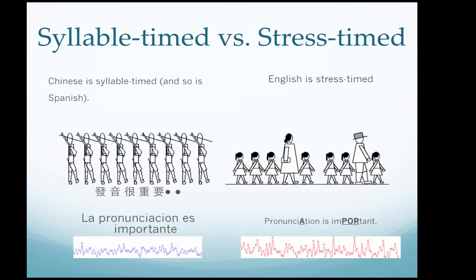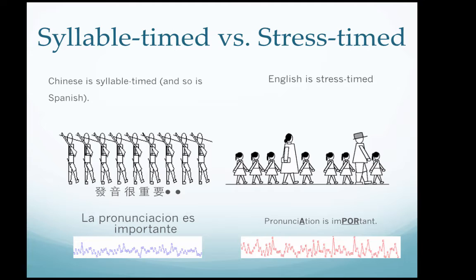English, German, Dutch, European Portuguese, Russian, and Czech are typically stress timed languages. So in this case, as you can see, it's much more regular, to the pronunciation of Spanish. So it's more ta ta ta ta ta ta ta. La pronunciación es importante. It's more monotonous. La pronunciación es importante. There are no reduced vowels. All the vowels are pronounced almost with the same length.